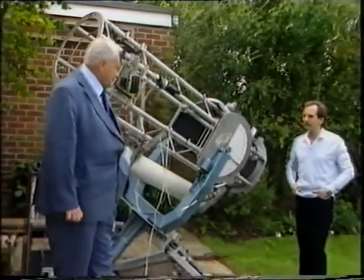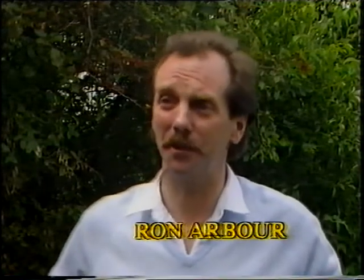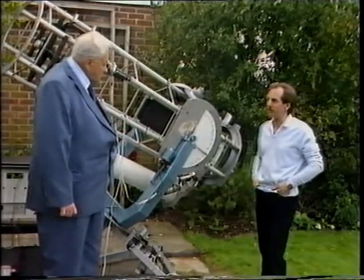Well, congratulations, Ron. I know at the moment Halley is difficult. What are the main problems you found in photographing it? Well, the first main problem is the fact that it's so very faint and extremely diffuse, and it makes it a very difficult object to photograph. Could you see it visually when you look through the telescope? No, it's much too faint for that. I think it's around magnitude 15.5.